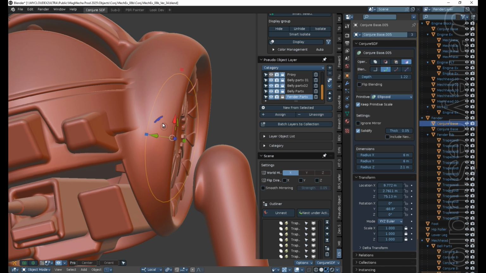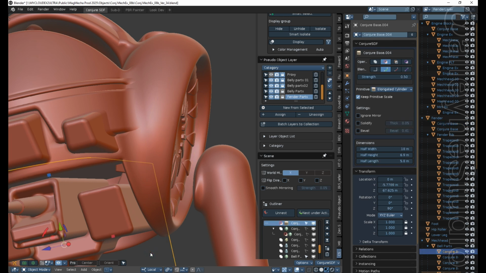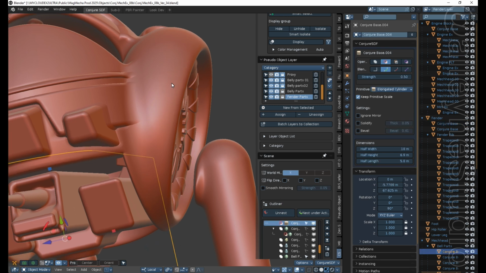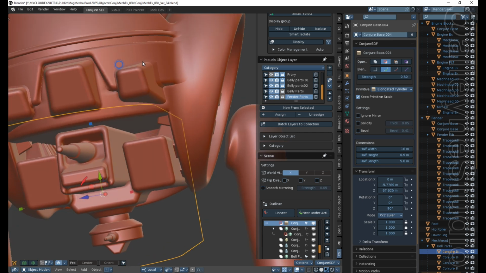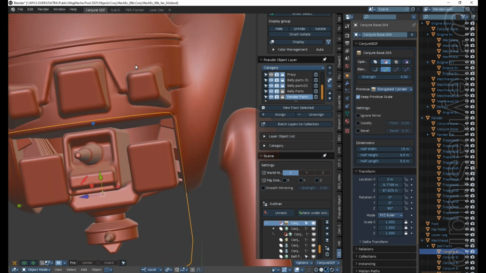So what if I did this? So what if I go back to belly parts? Select him. If I unnest him, they're all gonna go crazy. Unnest him.